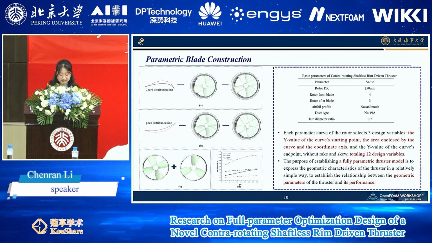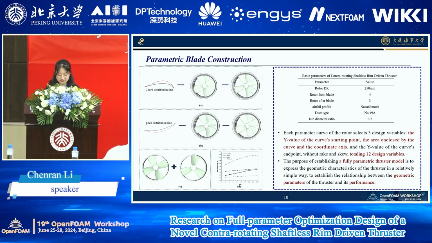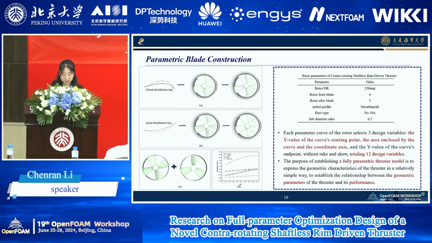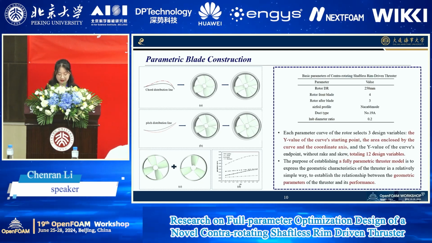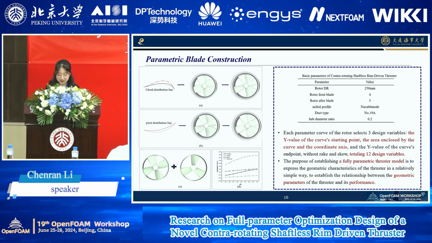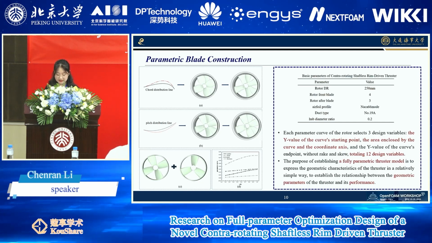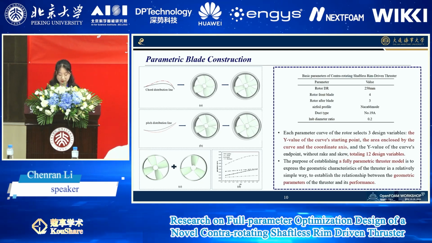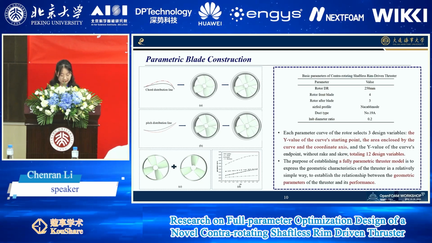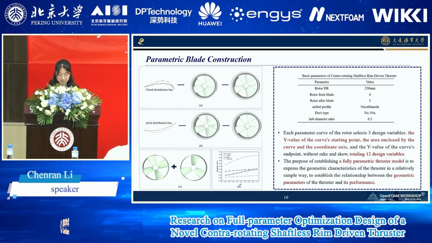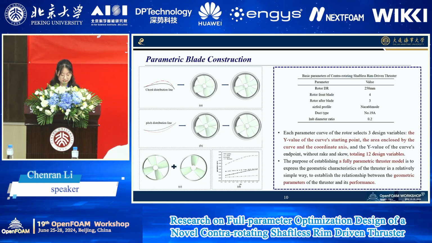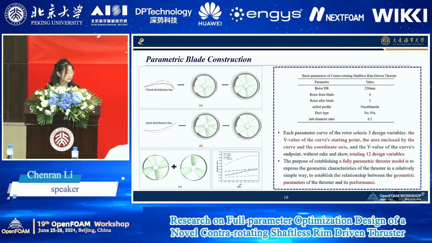Since the counter-rotating RDT is a new type of special thruster, its blades differ from conventional propellers. Therefore, its model needs to be redefined and redesigned. The KA470 controllable pitch propeller is used as the base, with modifications such that the root section airfoil is a wing shape and the tip section airfoil is an arch shape. The chord length radial, pitch radial, and other parameters remain unchanged. Only the max thickness distribution along the radial is altered, creating the blades for the counter-rotating RDT.